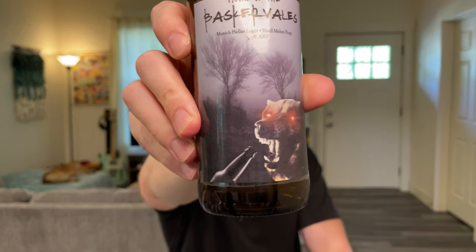This beer also has a good amount of sentimental value for me — well, not this beer specifically, but this is one of the recipes that I got to brew for my wedding. I think every time I have it on tap, it kind of brings me back to being there with all of my friends and family, and everybody had to compliment it because I was the one getting married. We got to make bottles with Melon on it, and she looks scary, which is funny. Overall, I think even without the nostalgia, the flavor comes through and makes this an excellent lager to have on tap. Cheers.